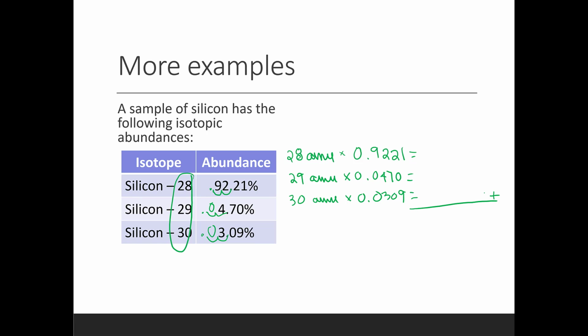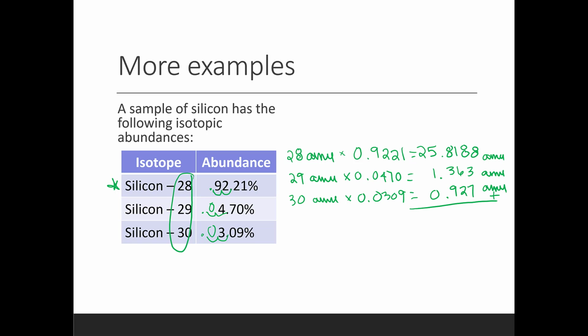Now, before I even do any calculating, you should be able to guess where approximately this average atomic mass is going to be. We see that we have a lot higher abundance of silicon-28, so we should be expecting our average atomic mass to be on the 28 side, not on the 30 side of these isotopes. It'll be over 28 because we do have some of that 29 and 30 isotope, okay? But it should be close to 28. So let's do this math here.